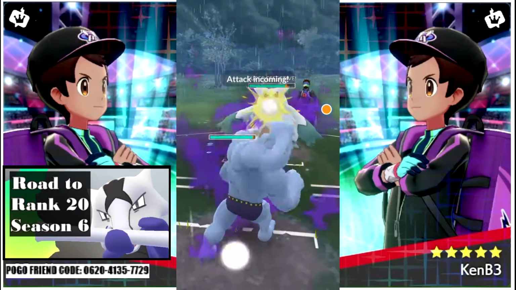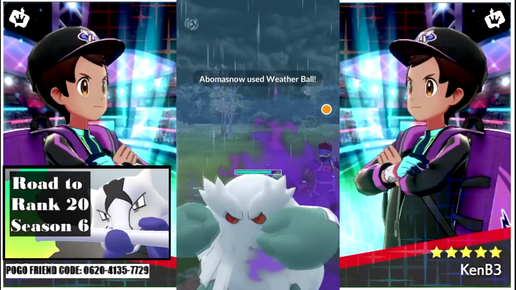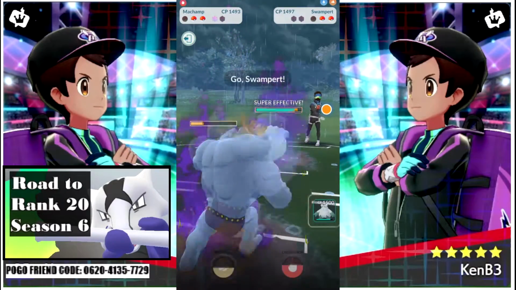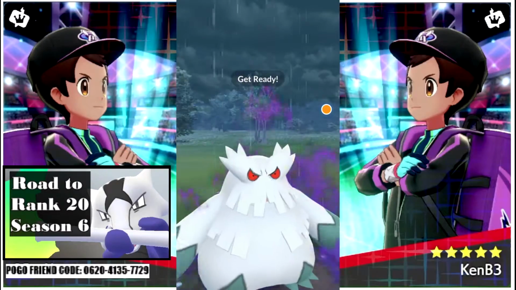We bring in Machamp here because we know that we have the advantage. All we have to do is pretty much counter Cross Chop. He gets one Weather Ball launched, and then he switches over to Swampert. So I go straight for the Energy Ball.